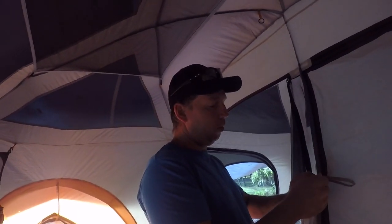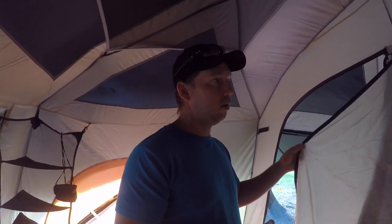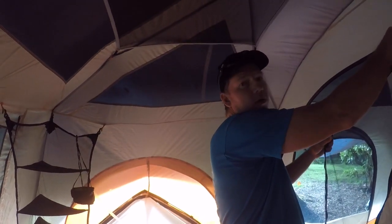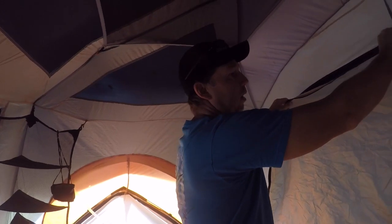Hey, the kids were comfortable. Yeah, the kids liked it. They were comfortable. It stayed cool in here. But I could see in Florida right now, it's already hot. It's early in the morning, and it's already hot in here. Without the AC. Yeah, but it's not that bad. Well, hopefully most people are at the parks or something like that. They're not spending the day inside a tent anyway.